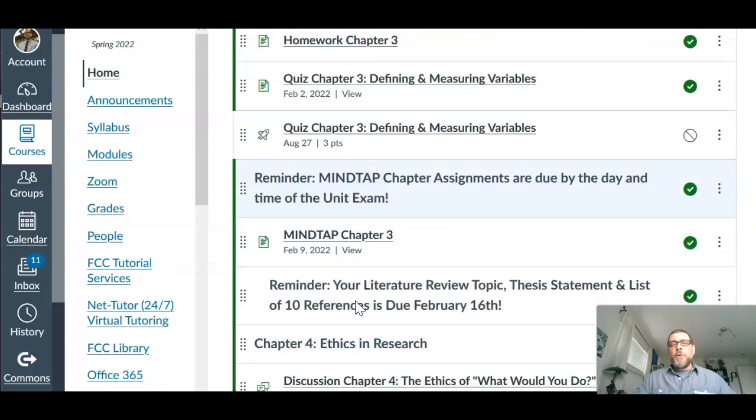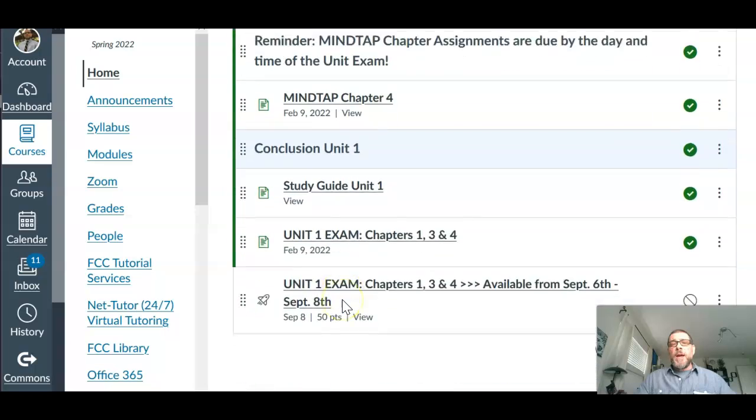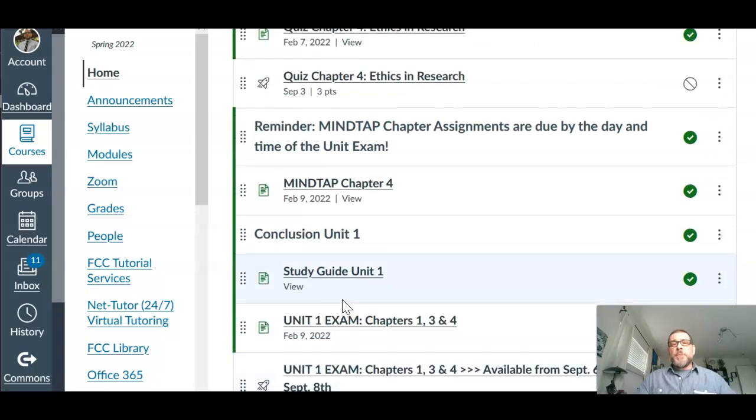If we scroll all the way down here to the exam, you'll see the same thing there too. It's got a due date right next to it there as well. And you may see a few other items here that are duplicates for some of the quizzes and the exams, but just don't pay attention to those. You won't see those on your view of the course page. I just have to keep that stuff there just in case we end up having to go back fully online here, okay?